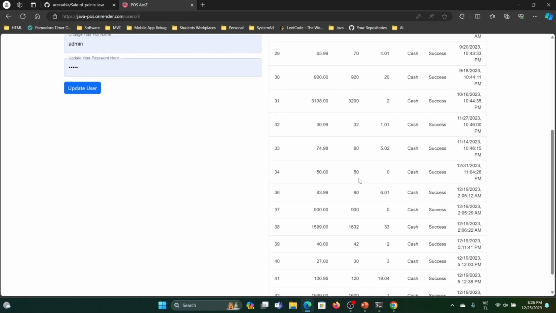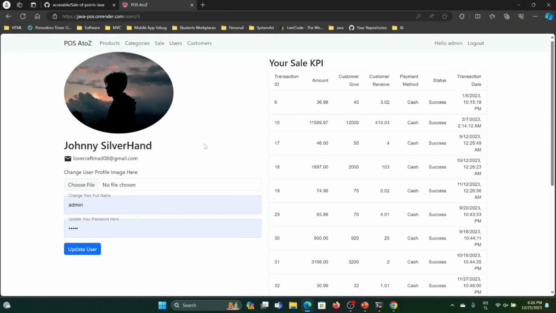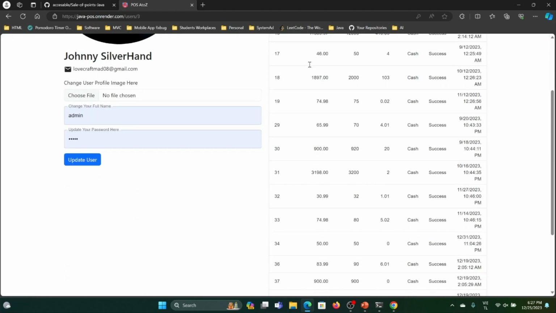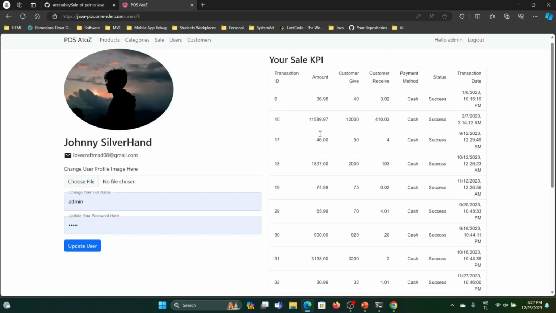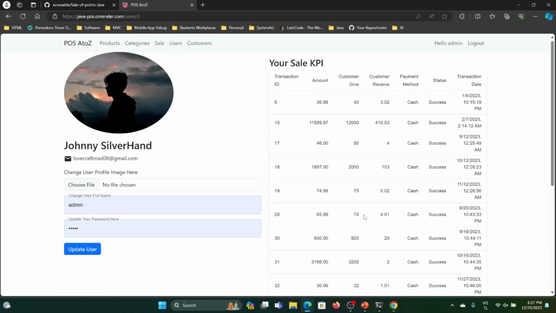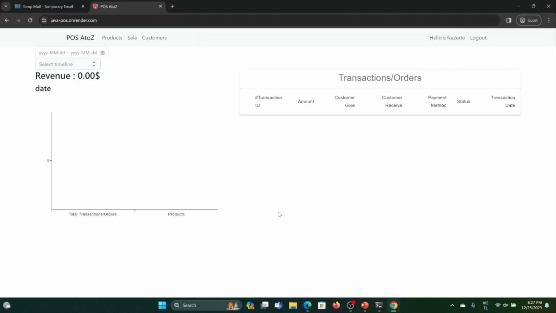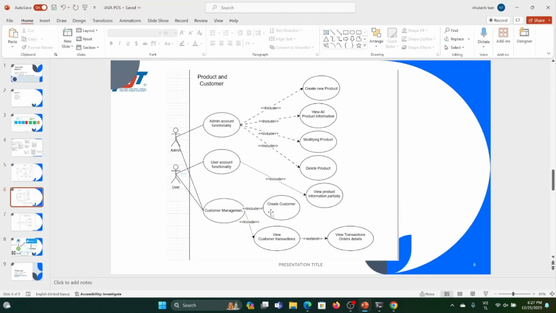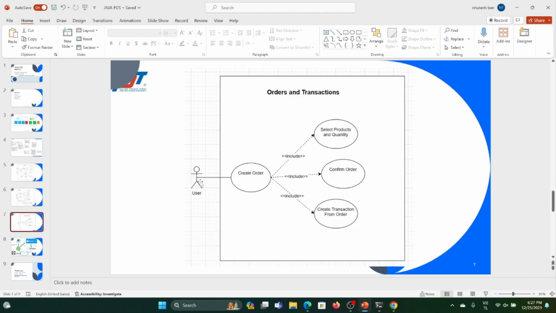Yes, and this is the admin account I set as the user or the employee account within the transaction. So this is the transaction. So I have covered this functionality, and I also include this use case.